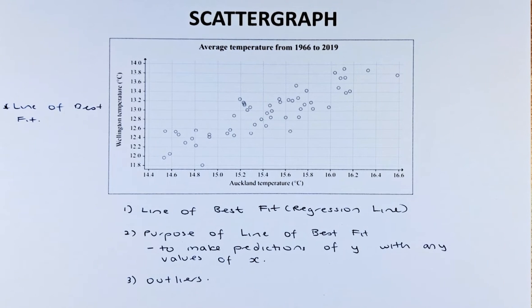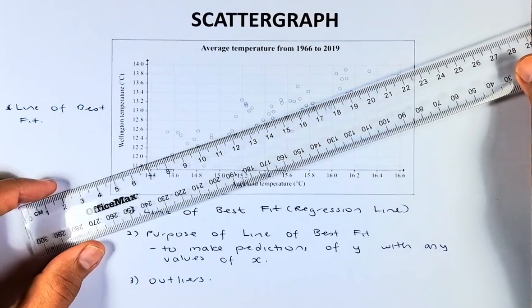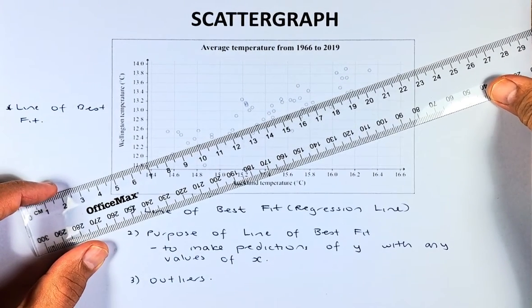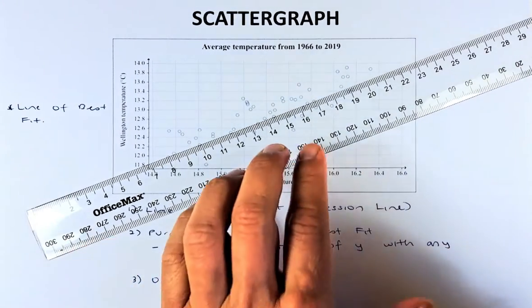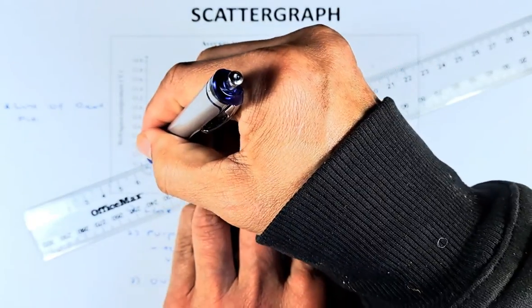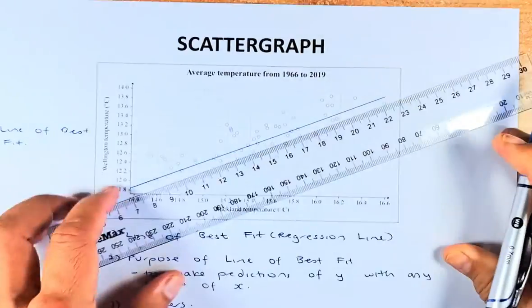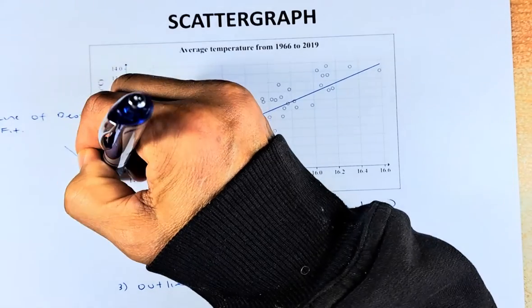Okay, so the first thing, when you have a scatter graph, you need to find the line of best fit. So you must find the middle line. I'm just going to sketch it because I'm not very accurate. So suppose we just sketch it there. Make sure you have a ruler when you do the Charts and Data exam. So that will be your line of best fit.